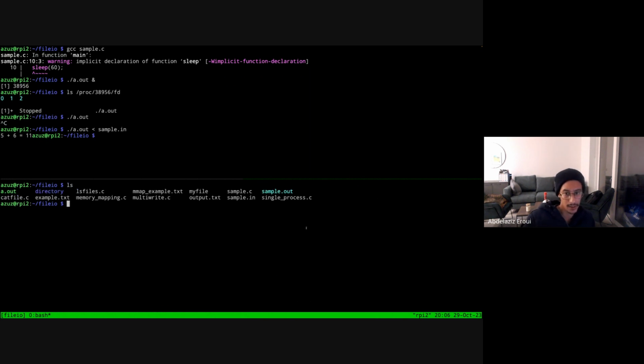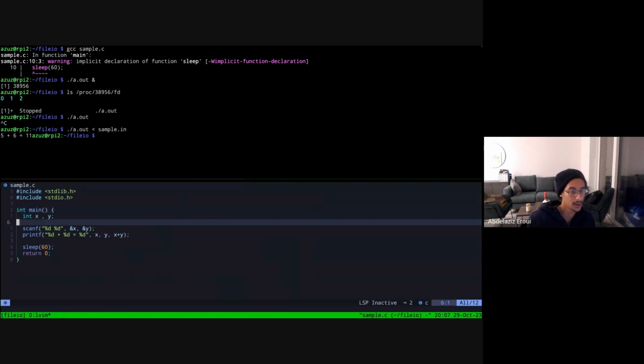Do an ls. Do you see, really, it's printed differently from a.out? Okay. If I do ./a.out, it's going to do the same thing. Sample.c. Let's remove the sleep.